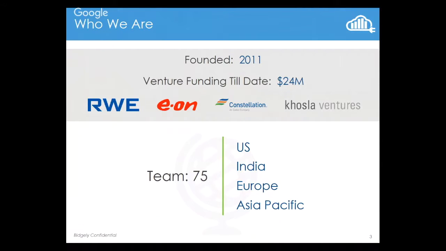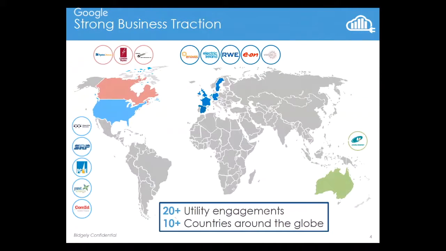We are pretty much spread out across the globe. Our main offices are in the US. Our main lab is in India, and we now have stronger premises in Europe and also an initial premise in Asia Pacific and Australia. We are working a lot with customers across the globe, and Europe has been expanding a lot for us. We right now have more than 20 utilities that we do multiple projects with in 10 countries.